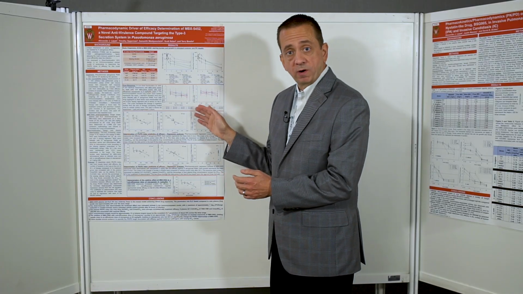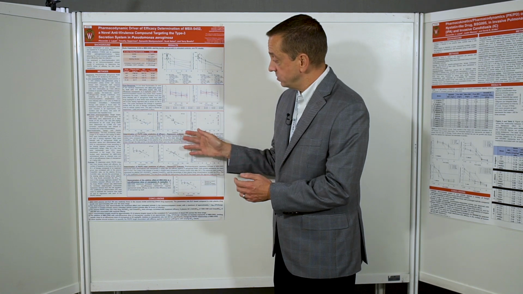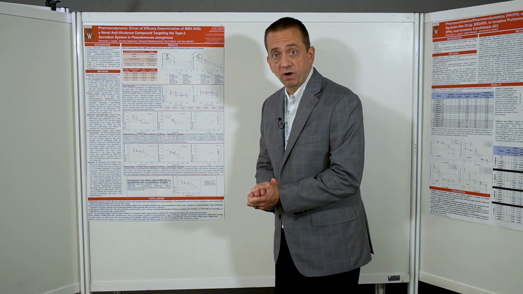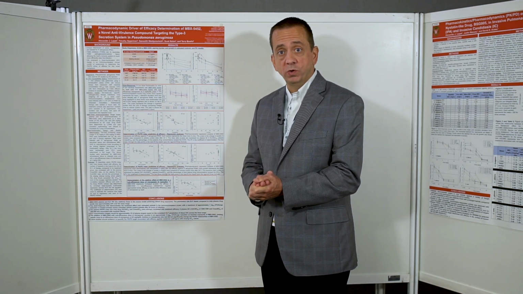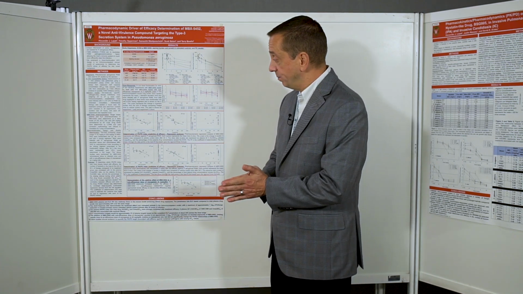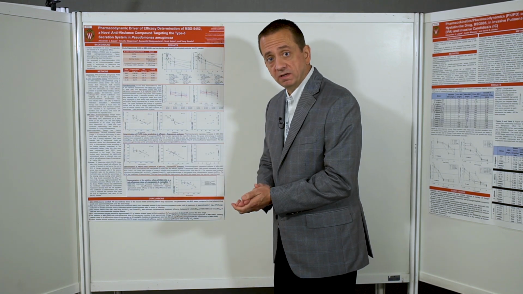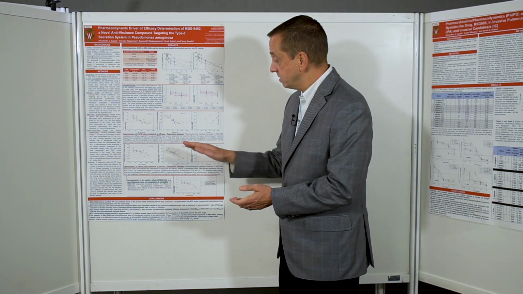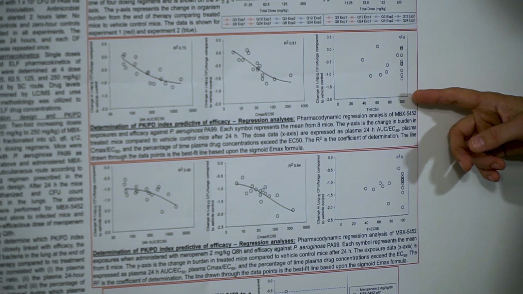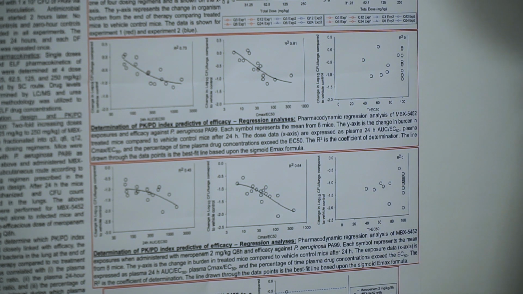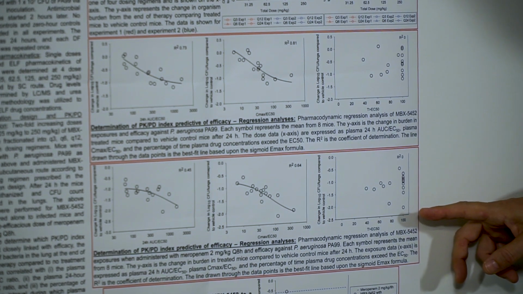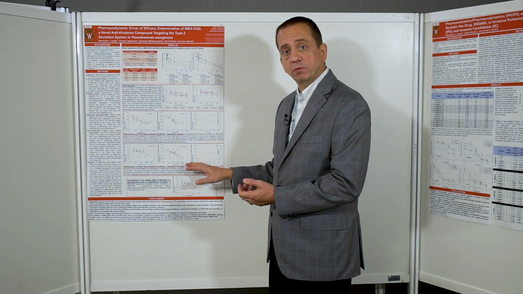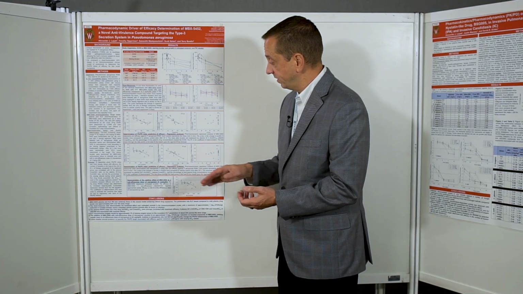Below these dose response studies of the different dose fractionation regimens, we have the regression analysis that many of you are very familiar with, I'm sure, seeing these types of analyses. And so we regressed the following PK/PD parameters. AUC to EC50 is on the left for both, Cmax to EC50 in the middle, and time above EC50 shown on the far right. The top is again the compound by itself. The bottom portion is the regression analysis with meropenem at a sub-efficacious dose.